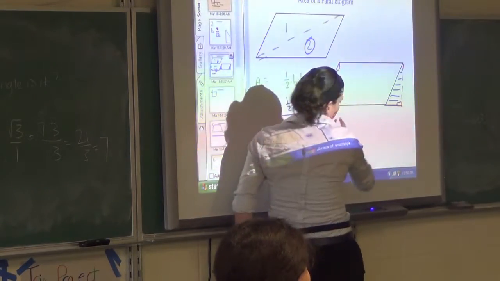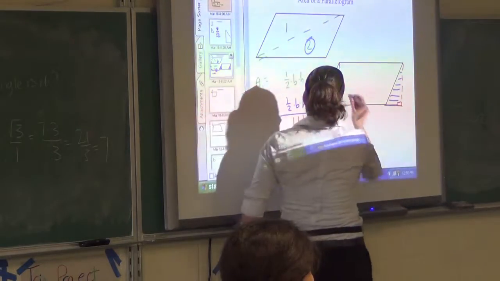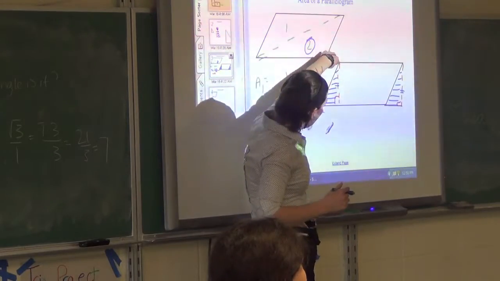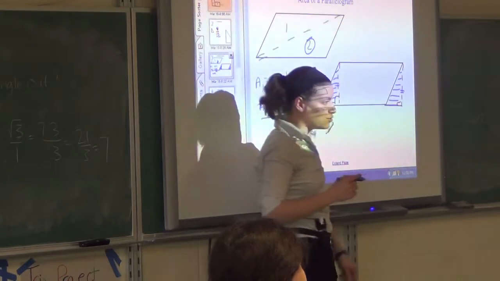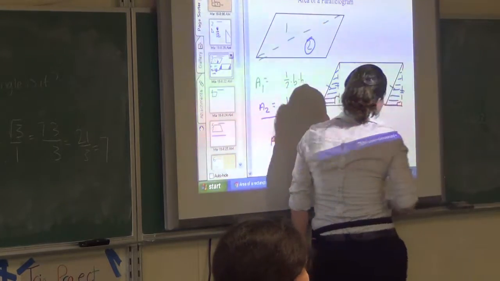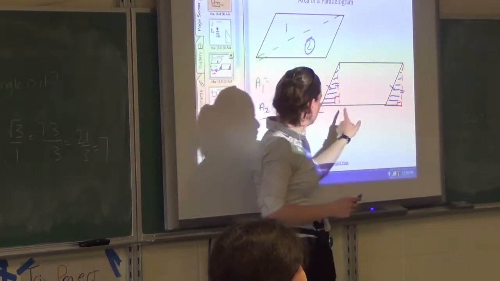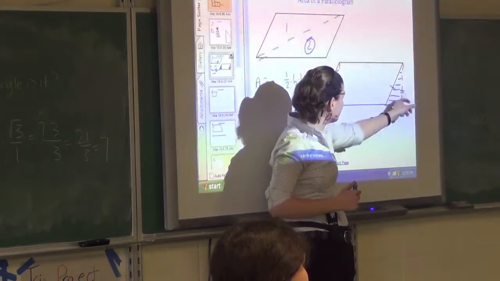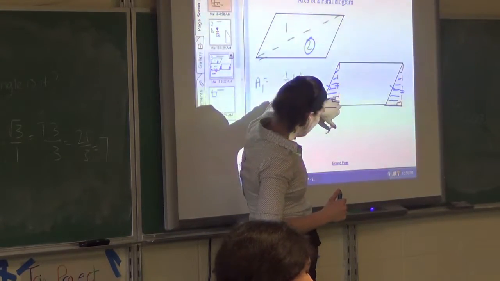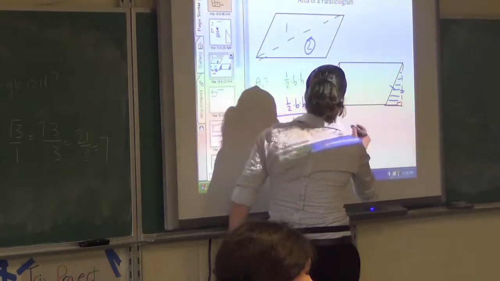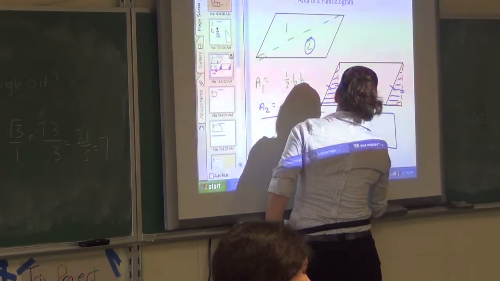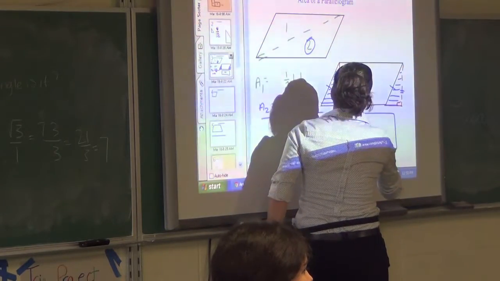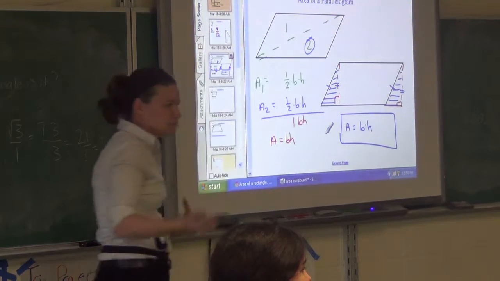Okay, if these are parallel lines because it's a parallelogram, this height is the same. So those sides are the same. If it's a parallelogram, this side and this side match, right? Yeah. So then these sides are the same. If I have a right angle, then I've got hypotenuse leg already. I've got the hypotenuse and the leg that are congruent. So these triangles are congruent. So if I take it off of the parallelogram here and I stick it on the outside here, my shape now looks like a rectangle. And the area of a rectangle is base times height, or length times width, right?